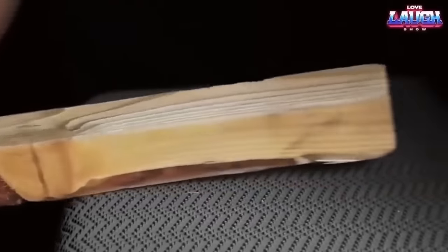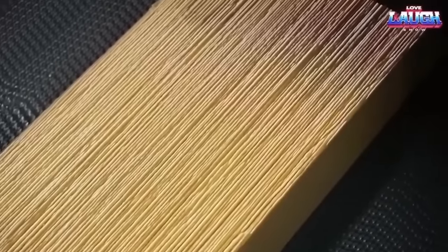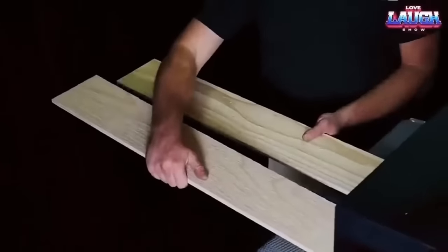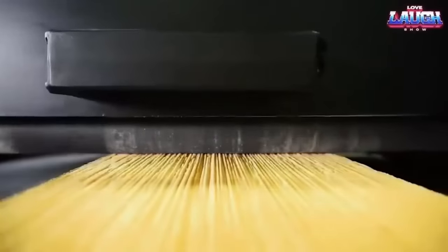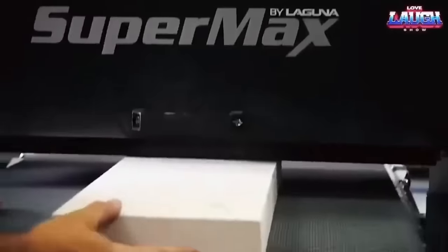Firstly, it is affordable and comes with infinitely variable speed control for both the brushes and conveyors. Secondly, changing the brushes typically takes no more than 15 minutes. Thirdly, it operates at a realistic machining speed of up to 9 meters per minute. Additionally, the manufacturer highlights that the machine can be configured to work with plastic workpieces.